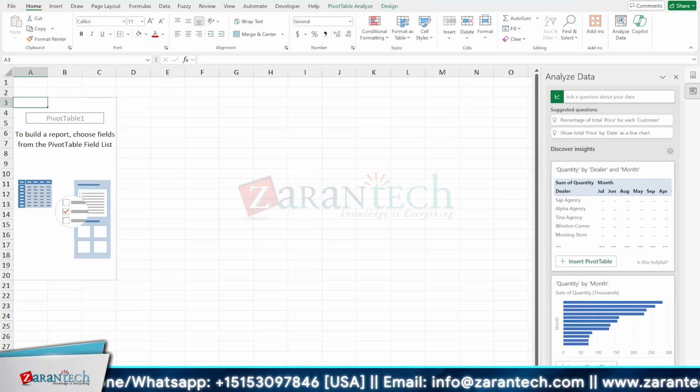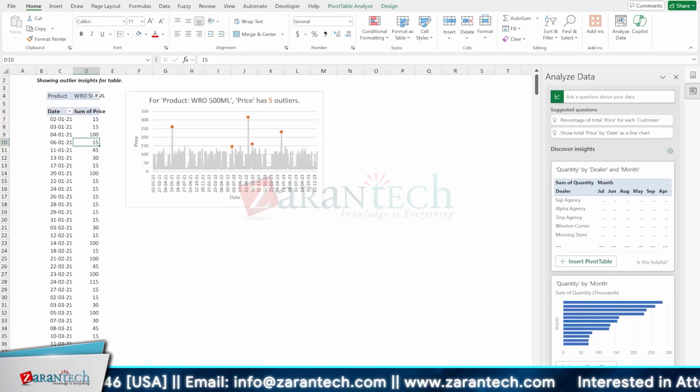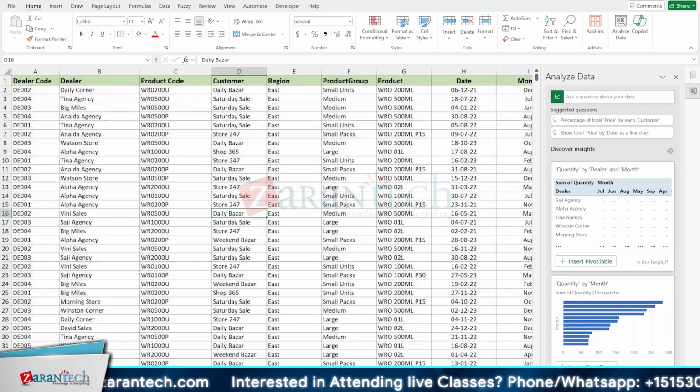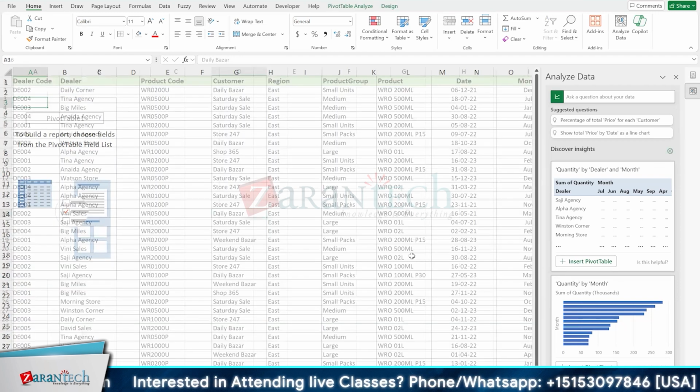That's my sheet, and sheet 8 goes to the right side. I'm doing a control click here to go to the right side like that. And that's the outlier it's shown to me right over here on the dates. Control click left sheet and I go here. That's what I see, and that's what I create over here. So the analysis of the data is available to me right over here.